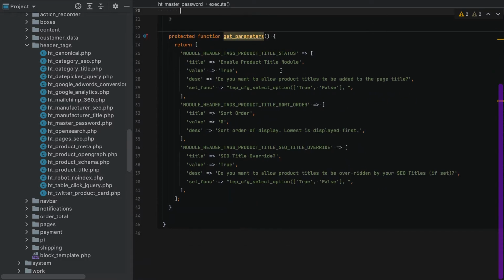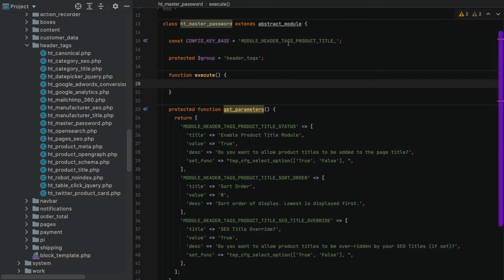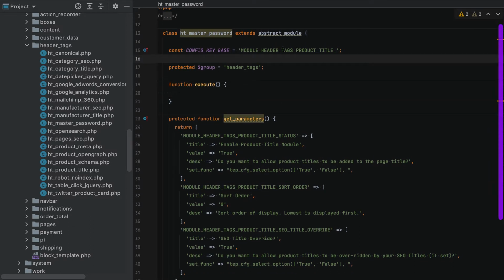The get parameters, we're going to want to utilize that. The one thing we're going to want to also do is we can't leave module header tags product title in here, because that's what's being used for the product title page that we cloned. If we leave that there, it'll actually create some conflicts, because when this module is enabled, it's going to overwrite the settings of the product title module.